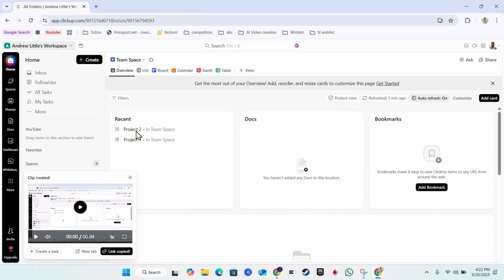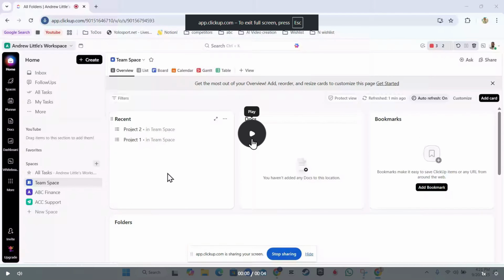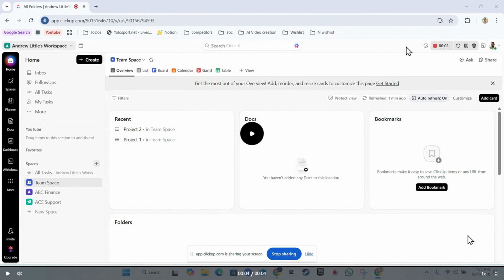And as you can see, it has the video right here. And this is the video. I'm going to go ahead and kind of make it larger and do a quick playback to record my screen. So I'm going to just basically move around here. And as you can see, it is done right there.